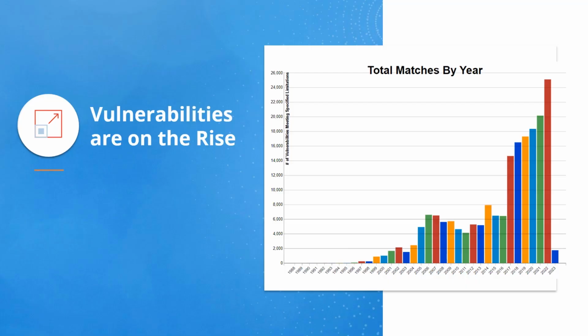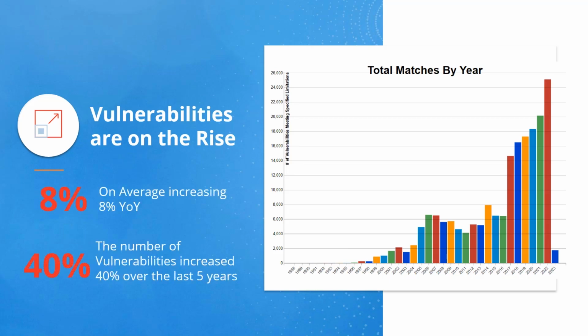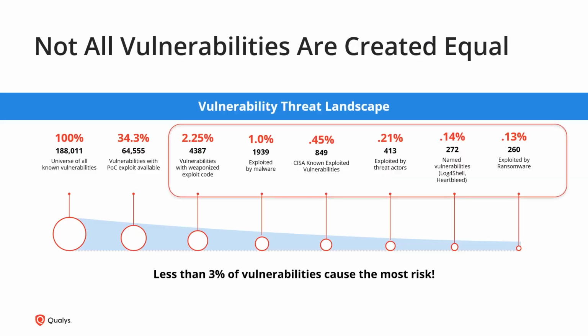This webinar is in continuation of the part 1 webinar which we did on 1st Feb. The increasing number of vulnerabilities poses a significant challenge to organizations to effectively manage and mitigate the cybersecurity risks in their organization. The number of vulnerabilities increased by 40% over the last 5 years according to NVD. As per our analysis, we found that only 3% of vulnerabilities are exploitable, and that is the important thing that you should prioritize in your cybersecurity program.